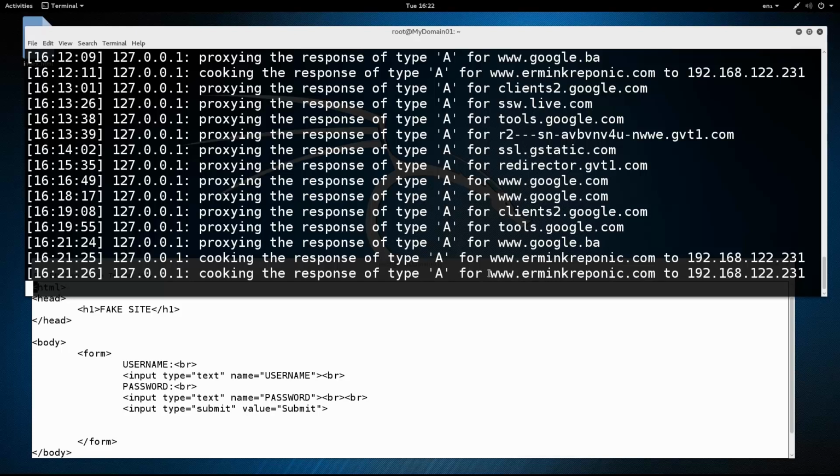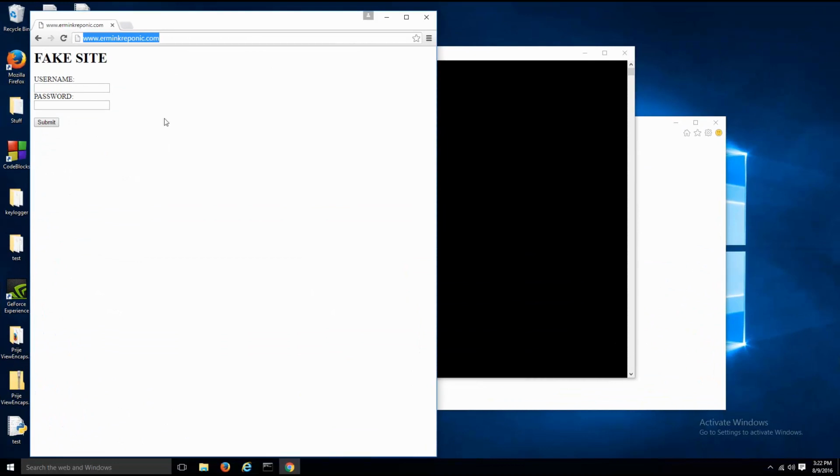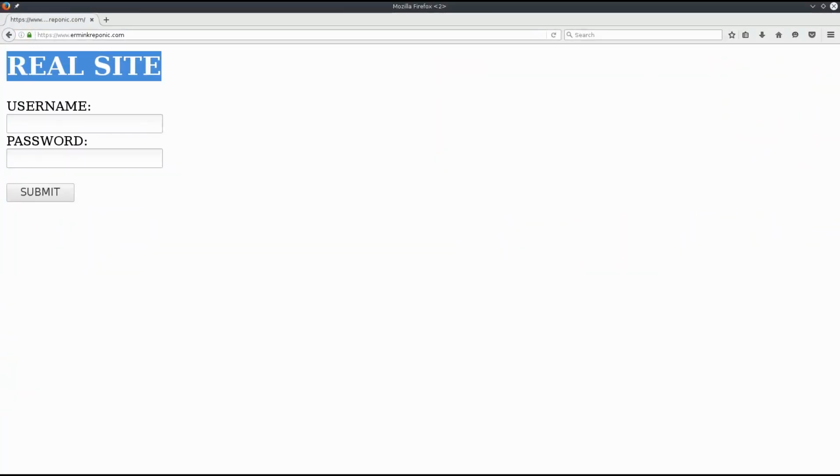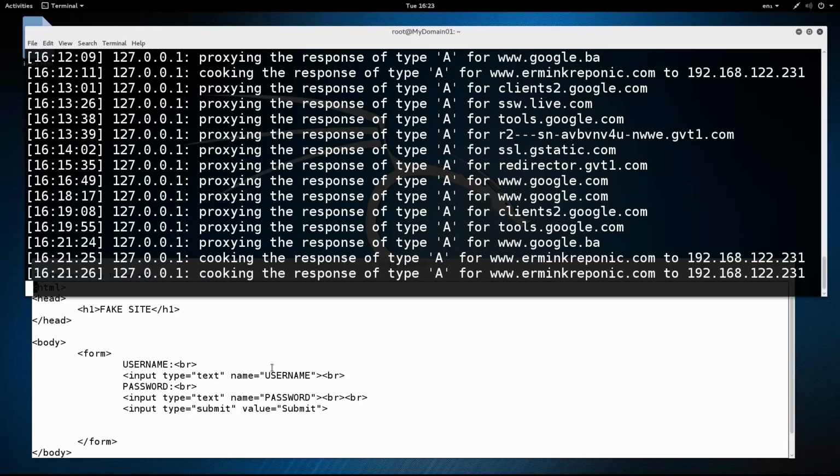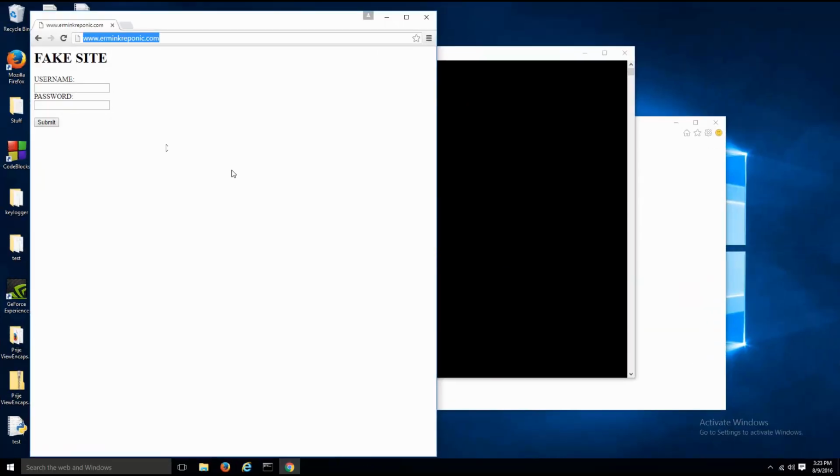As I said, this is not a self-signed certificate for this site. This is a real certificate. And now that there is a redirection on the victim machine to this site, whatever the user types in here, I will be able to sniff out and see on the network. How that is done, I will also show you, of course. But this is the most important part, to get rid of the HTTPS. So that's the primary problem. Once you're rid of that, and once the traffic is going over your network, grabbing the actual traffic is a piece of cake, basically. That's very easy.